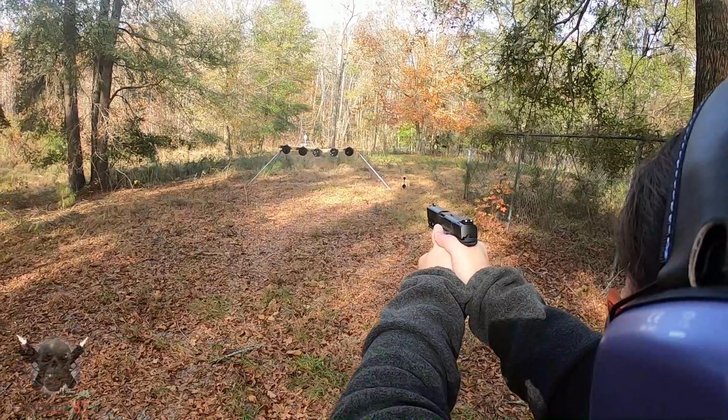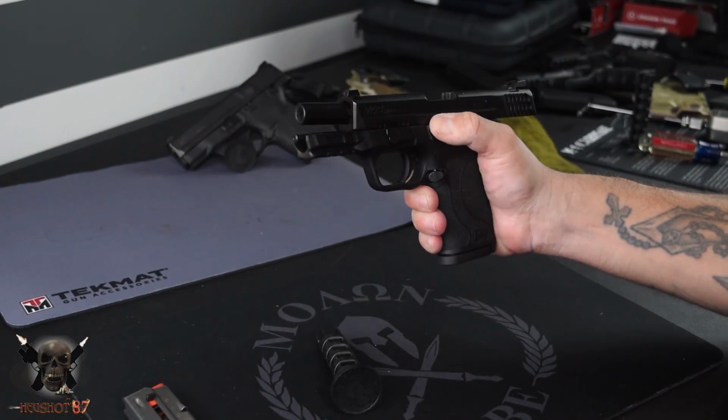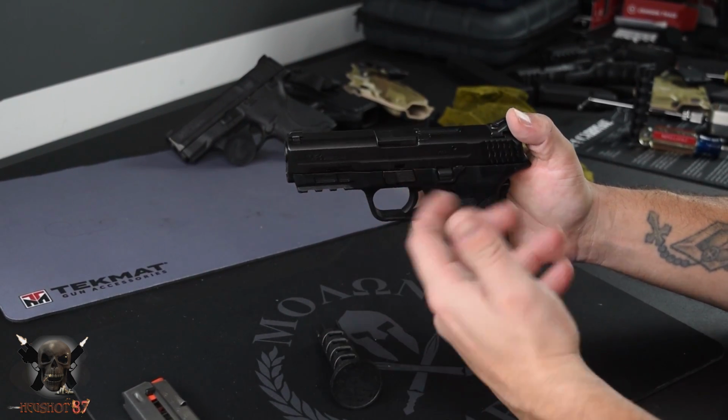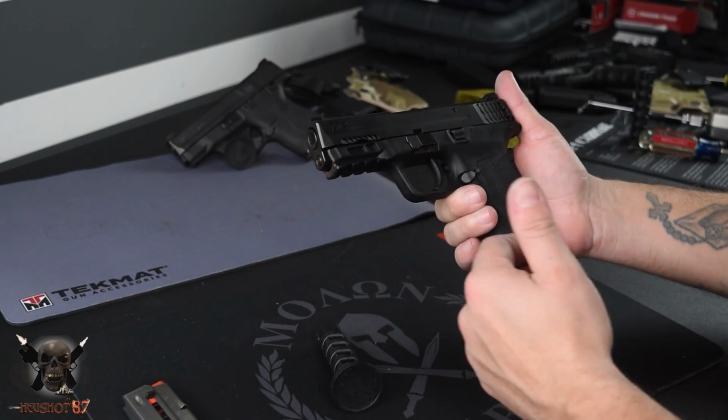The slide stop does not really work as a release that well. It's going to take the hand of God to release that. And I prefer a loaded viewport as opposed to the loaded chamber indicator. Miss Techshot actually likes the loaded chamber indicator. So there's some things there.